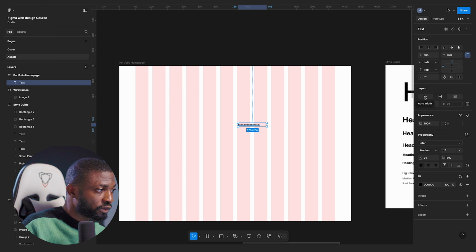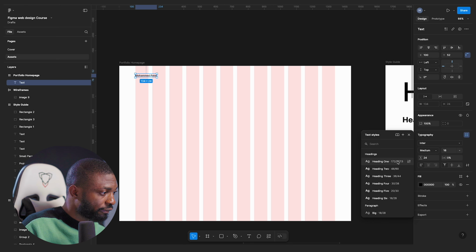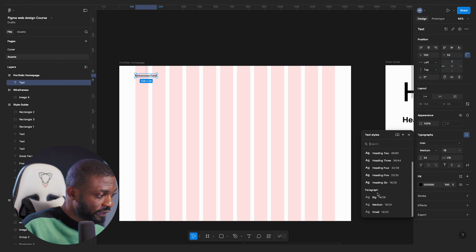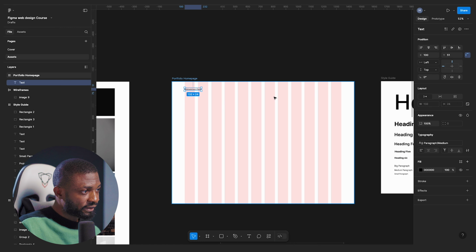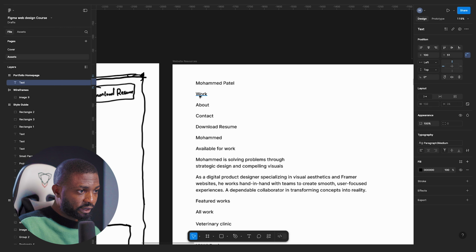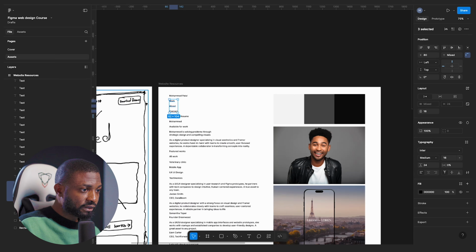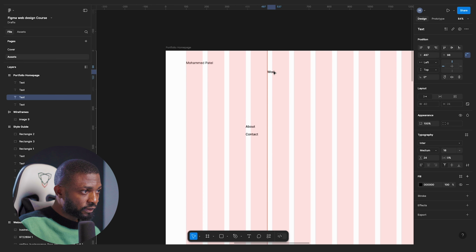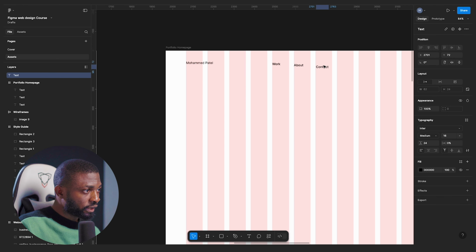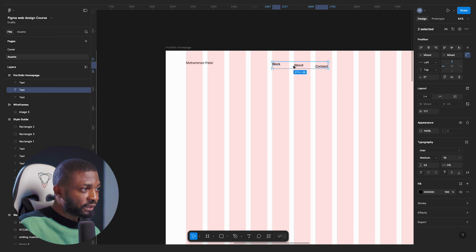I'll make sure that it is auto width. So I'll take this at the top here. And now for our style settings, for the text, I can just select from the styles, and this is a paragraph, right? So I'm going to make it medium, and now this is the essence of the grid. The grid allows us to align things towards the lines in the grid system. Now the next thing on our design, we want to have each of these links. So I'm going to take this up here and I'll paste it in my design. So what I'm going to do is drag this somewhere here and drag this somewhere here and also drag this somewhere here. So I'm going to select the 3 of them.